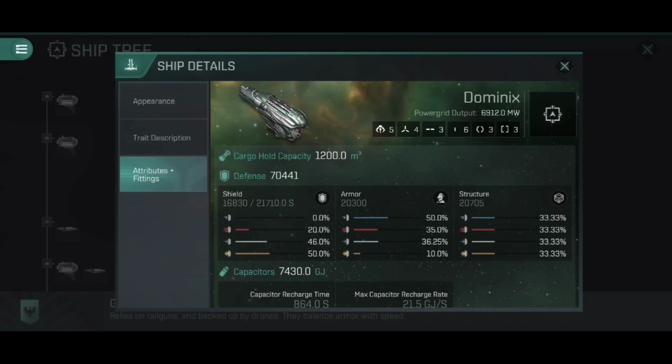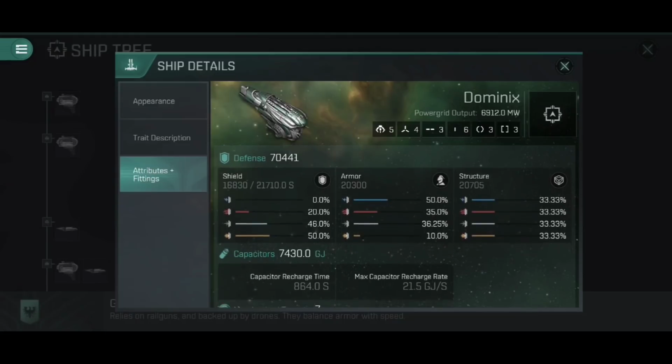It's a decent enough cargo hold that allows you to carry a lot of stuff. Defensively speaking, this is one of the tankier of the Tech 1 battleships, 70,441. Now, the majority of that is in structure, shortly followed by armour. Shields lag a little bit further behind, but of course 16,830 shield hit points is still a lot of shield to claw through. Still going to take a long time to clear that.